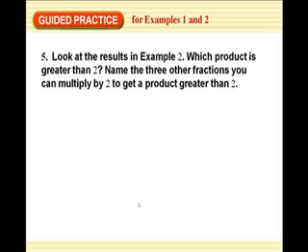The guided practice number 5 says, look at the results in example 2. Which product is greater than 2? Name the 3 other fractions you can multiply by 2 to get a product greater than 2. So we'll go back to the result of example 2, which was 2 2/3.